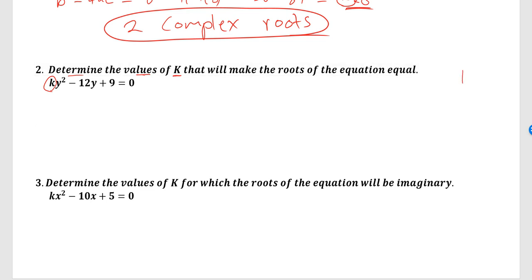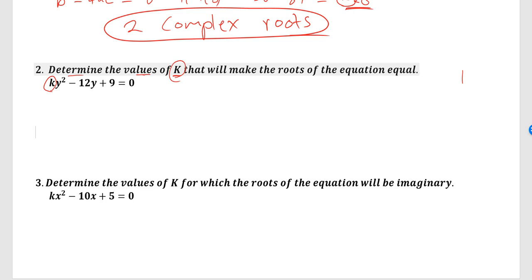Well, if you had a single root, right? Because if you ever got the same root twice, I mean, you couldn't get the same root twice. It would be a single root, but then, again, it's a tricky way of saying there would be a single root. And which condition of the discriminant is the condition that means that we have a single root for the equation? Well, that happens when the discriminant is equal to 0. So we need to evaluate the discriminant and set it equal to 0, and from there we can determine the value of k.